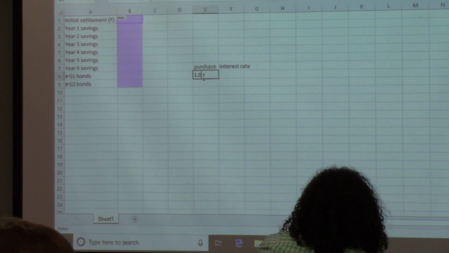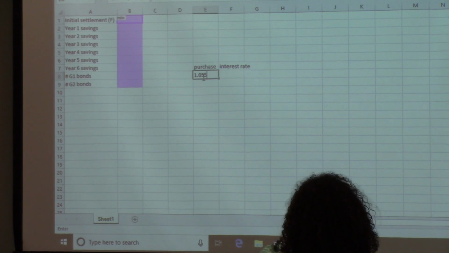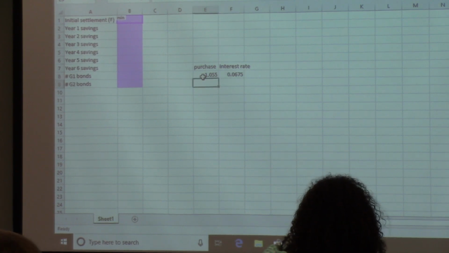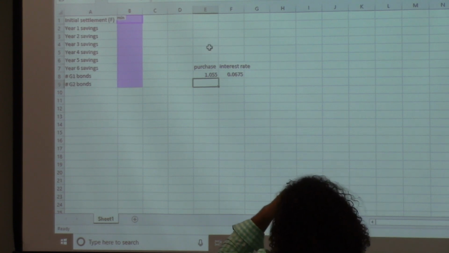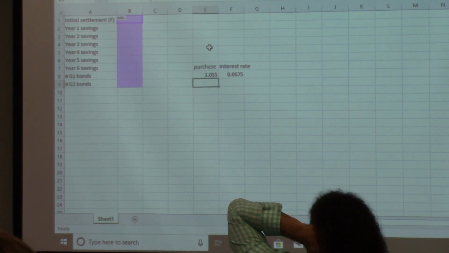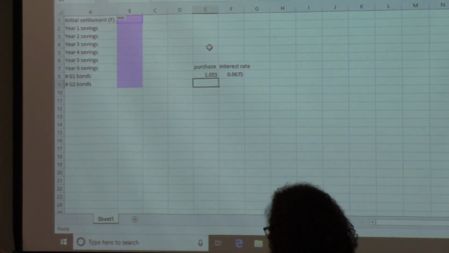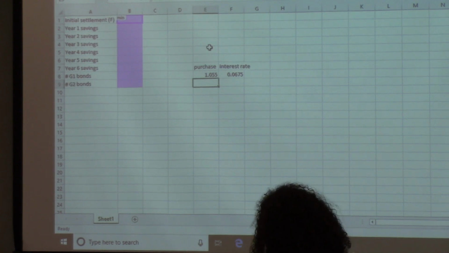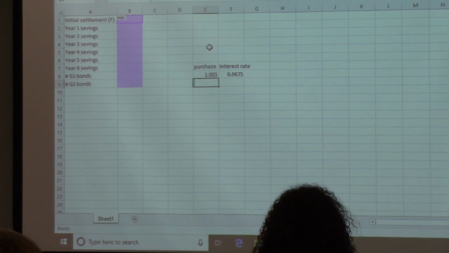So the purchase price for government bond 1 is $1,055 per bond, and the interest rate was 6 3/4, right? What am I doing? Another question? Because all of these values that I put here were in thousands of dollars. So if I wanted to make it 1,055, I would have had to make sure that these were also in thousands of dollars, and make this 190,000, make this 215,000. We didn't even write those down. So either one's completely valid, again. And the purchase price here is $1,000 and an interest rate of 5 1/8.